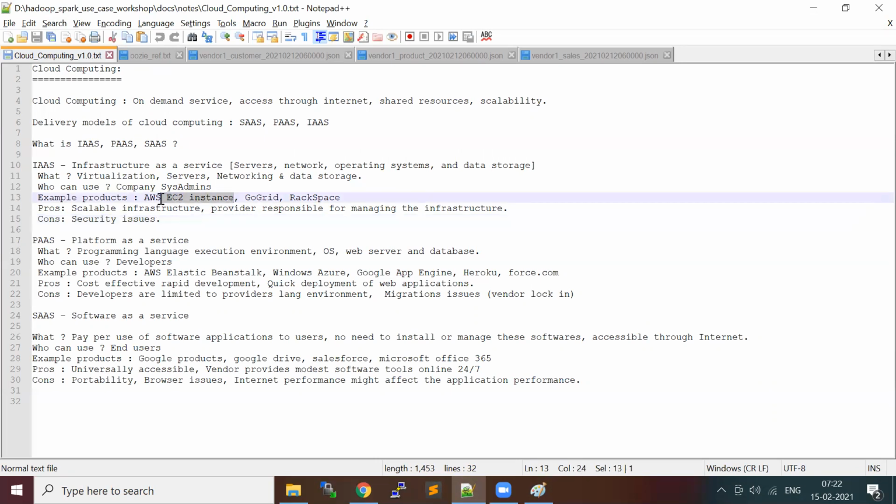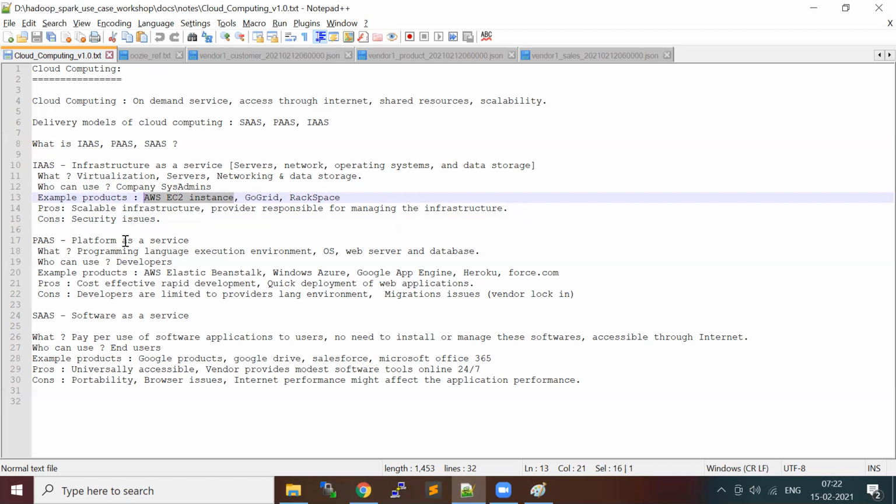From the AWS side, an EC2 instance is infrastructure as a service. We get a virtual machine, which has storage and network associated to it. We will create an EC2 instance and explore each and every concept in EC2.